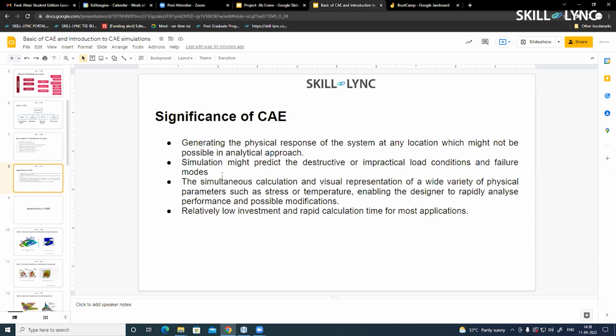For example, let's say you are designing a flight. If you really want to do a crash test, or let's say a crash landing on a flight, to understand whether your passengers inside are going to survive or not, it is really not possible to do that with an experimental result, or with an analytical result where you mathematically sit down and calculate life.